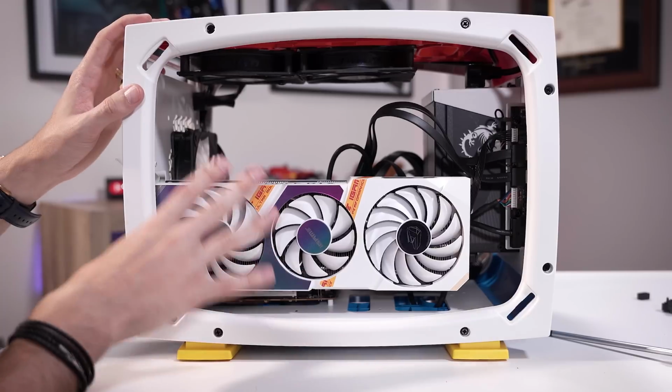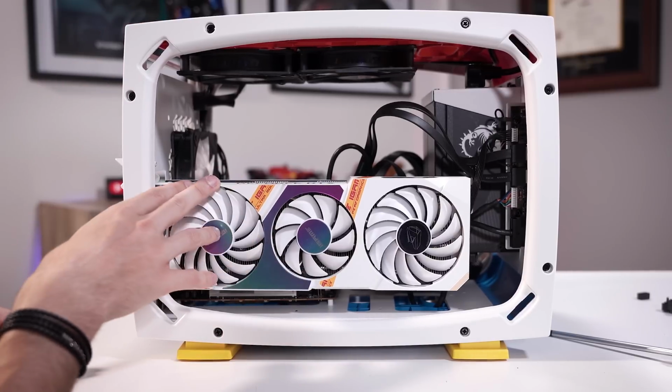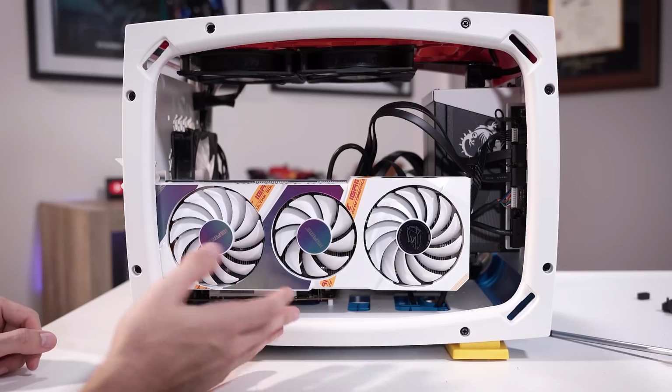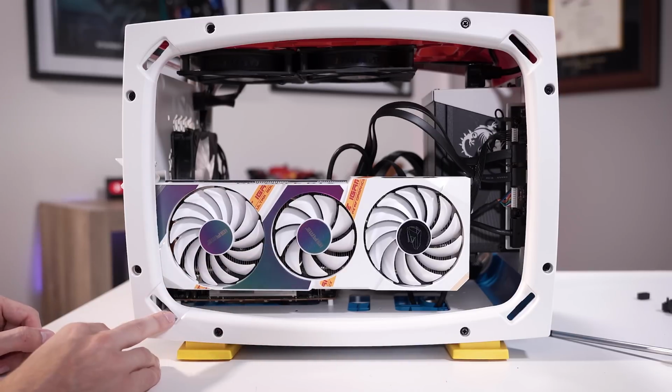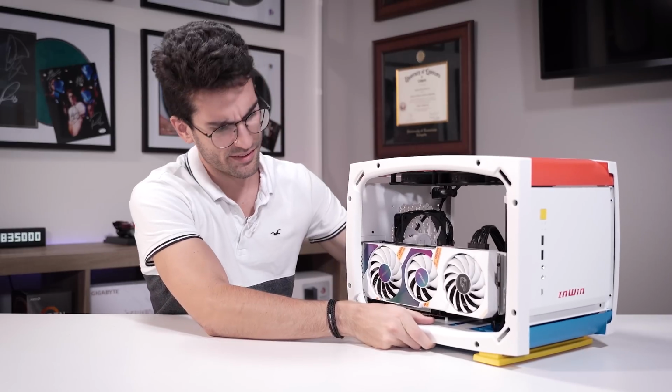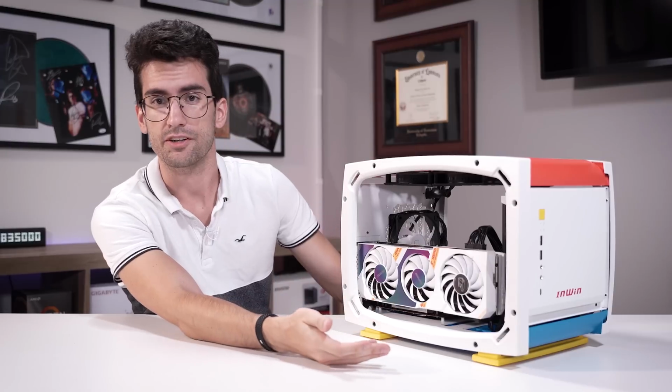Wow, that looks really good. The white on this shroud almost perfectly matches the white in the Explorer. This is, golly, these are two peas in a pod. And now we have supplemental power. Here we are then, for the most part, finished.